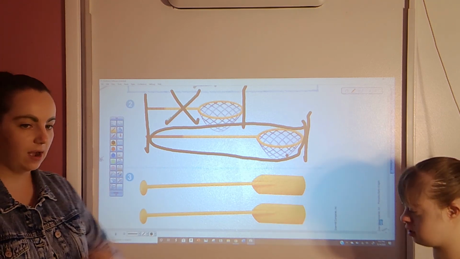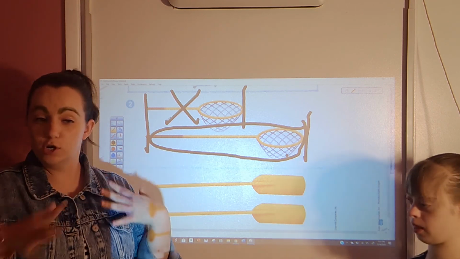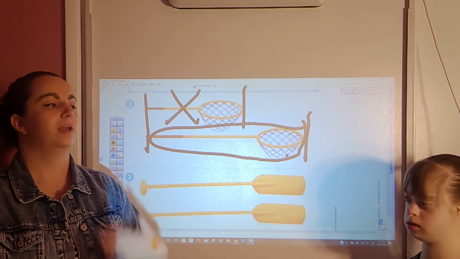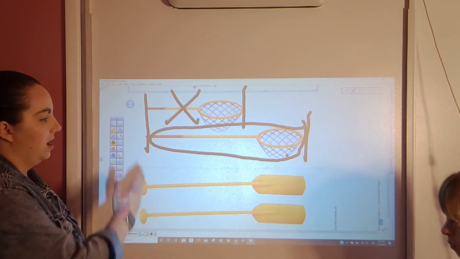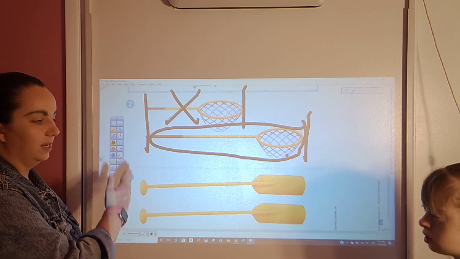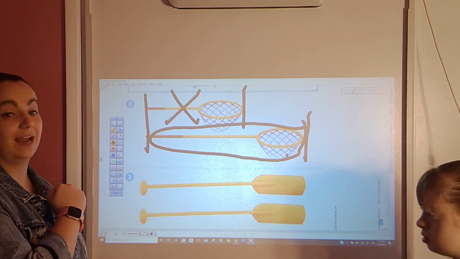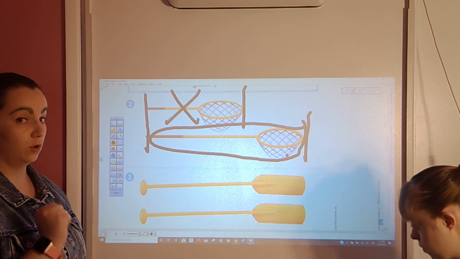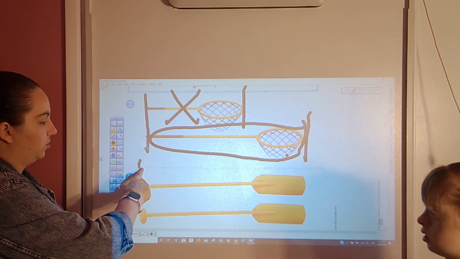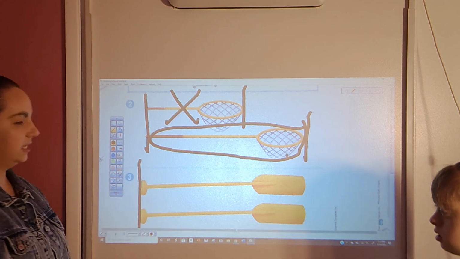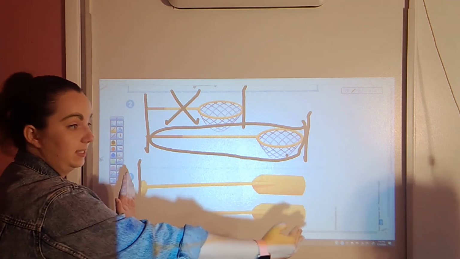Let's go ahead. I like to draw lines just to help me measure them. If you don't need that step, that's okay. I'm going to draw some lines to help me measure the oars. I see here on the left side, the oars start at the same spot. That's good. When you're measuring, you want to make sure you're starting from the same spot. So I'm going to draw a line there to help see. Okay, I measure from this side to the other side.